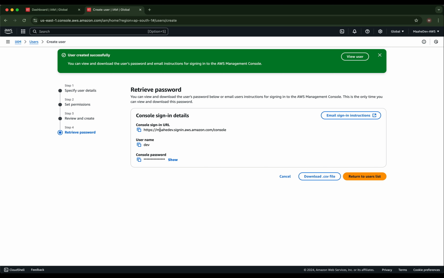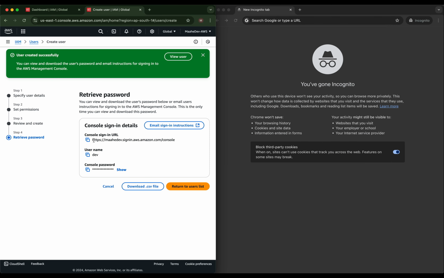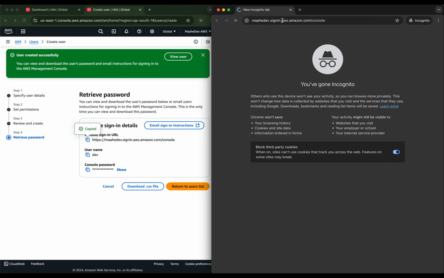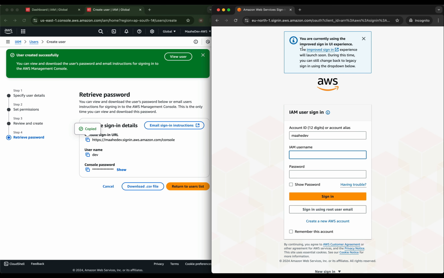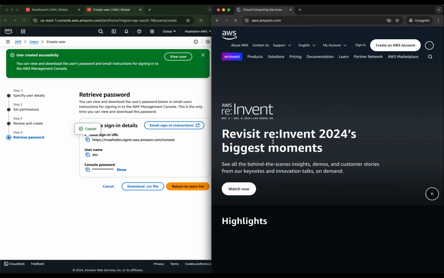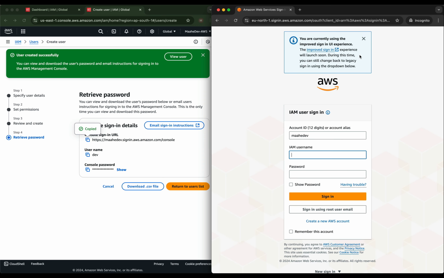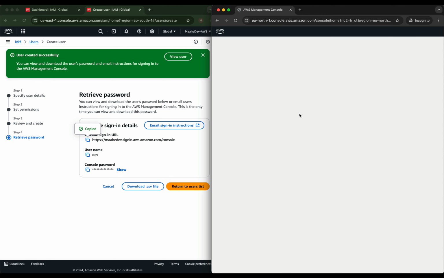Now if I want to log in to this user, let's do that. I'll open incognito mode, right? I'll copy this. So this will be the new sign-in URL as we have added earlier. In case you don't remember what this is, you can just search AWS login and click on login. We'll go on sign in, and here, oh, it took it automatically, but yeah, you can add it again, and it will give you the username. I hope I remember the password I just used. Sign in. Awesome, the password is right.